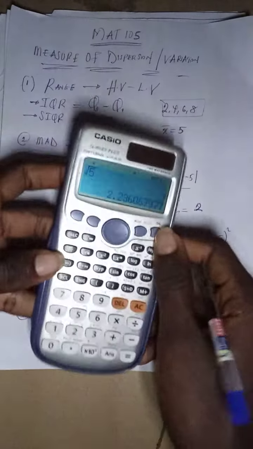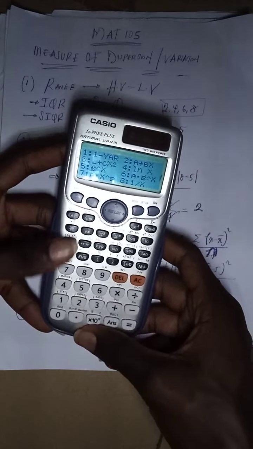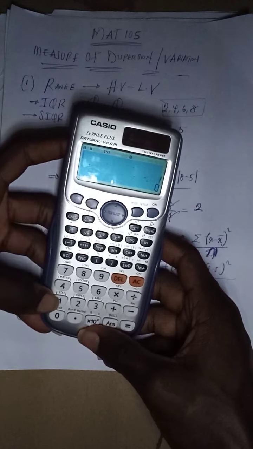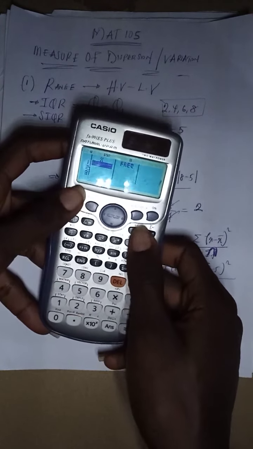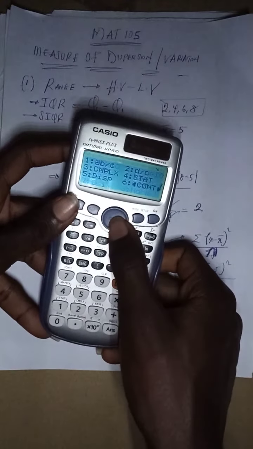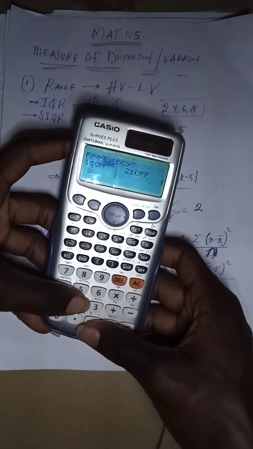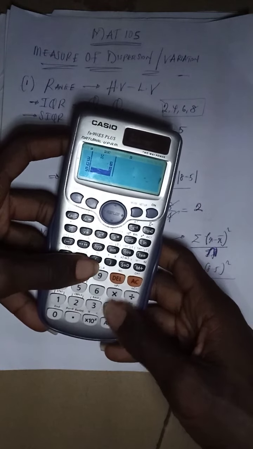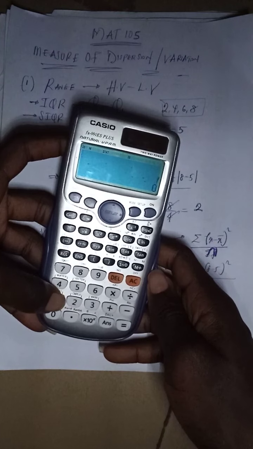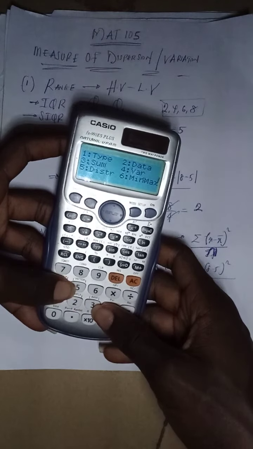Okay, but what if I don't want to solve it by hand? That means you press mode in a very fast way. Then you can see stat on number 3. I want this to be clear. Press 3. Then clear it away, press AC, shift and 1, data. I don't need frequency, so let me switch it off. Shift and mode, come down, stat 4, switch it off. Okay, 2, 4, 6, 8. Shift and 1, VAR, 4.